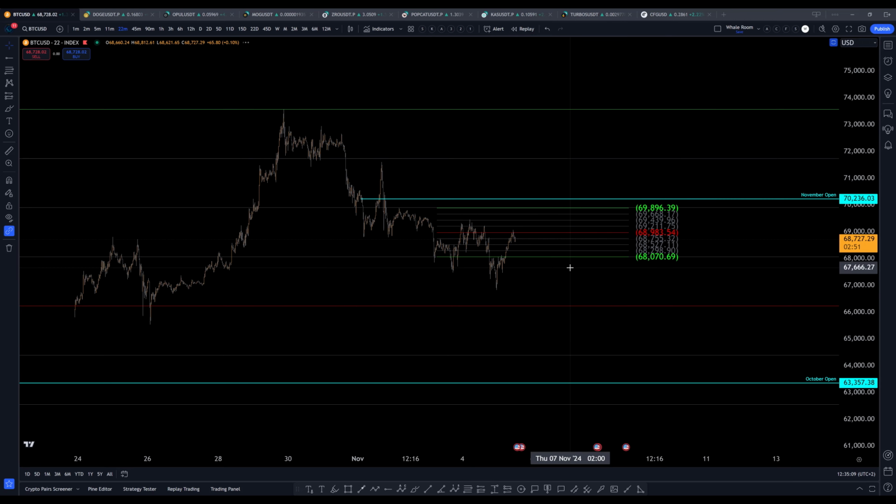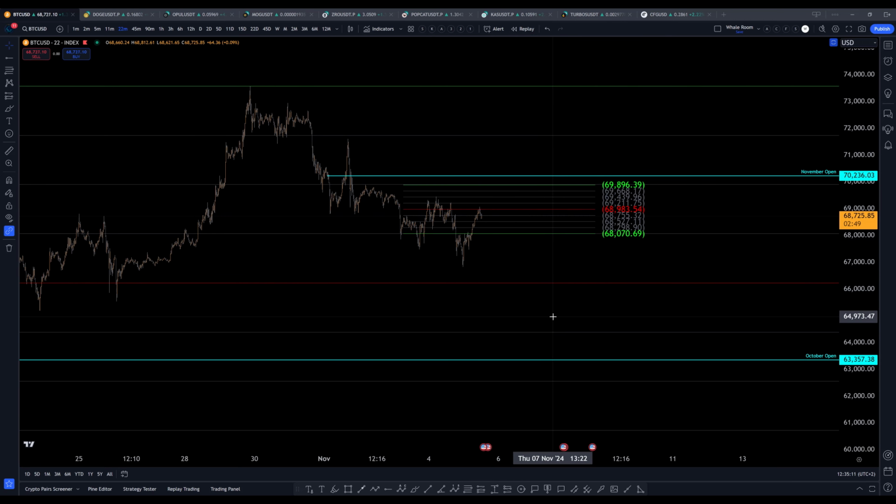Very quickly, I'll just demonstrate how to do monthly ranges, mark the highs and lows, use different levels with different templates. The open of October, the open of November, as November is looking bearish, okay? Why? Because the price action goes below the opening of November. So we're heading down, possibly to the 50%, which is the mid of the monthly range, mid-October, right?